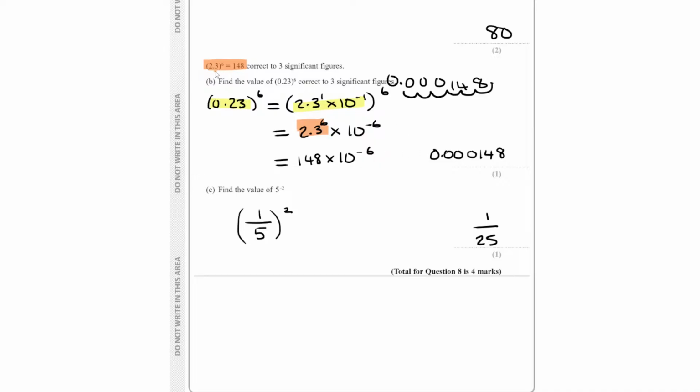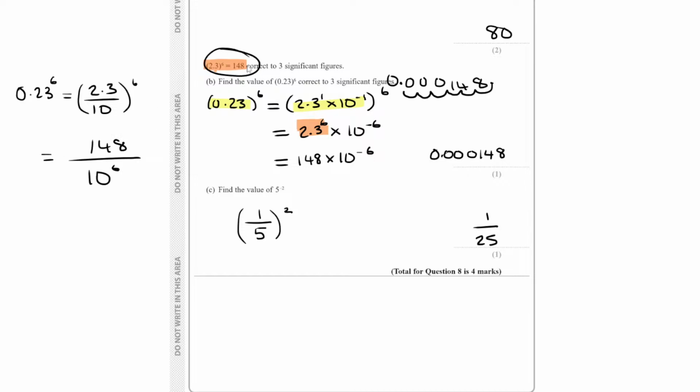we're trying, do you see how because they told us what 2.3 was, we have to compare how that's different to 0.23? 0.23 is the same thing as doing 2.3 divided by 10, isn't it? That's just maths, right? So then he was saying that if it's to the power of 6, this is also to the power of 6, which is then 148 over 10 to the power of 6, which then means just move the decimal place 6 times. That's what he was saying.